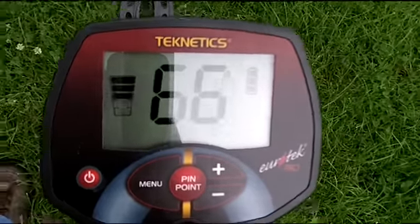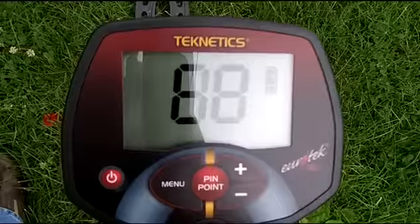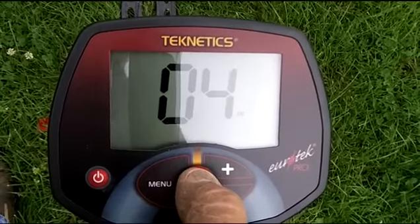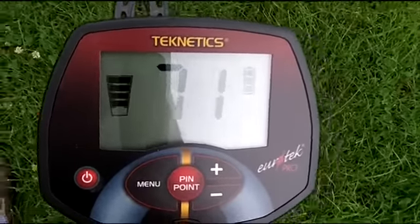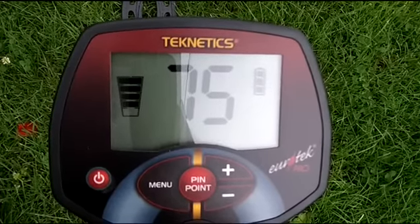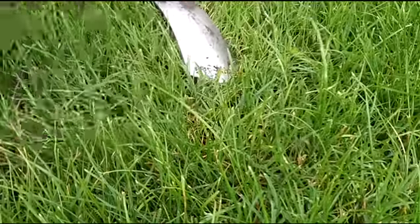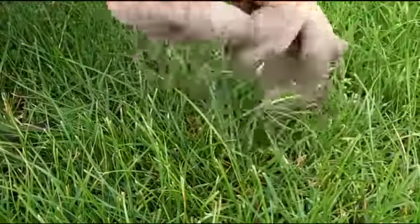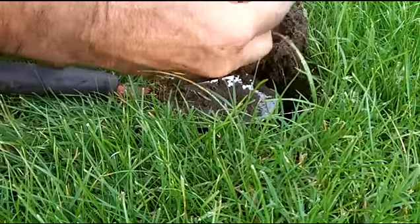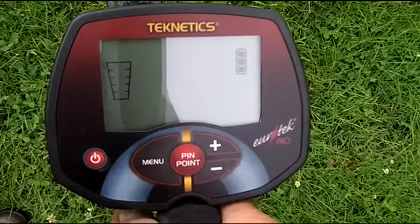57. Here's one in the low 70s. That's a little bit lower than the zinc. Maybe, who knows, it could be big pull tab zone or something. There's center, right on the zone between VCO and high tone, like in the real corroded zinc area or maybe a big square tab, or just trash. Alright, let's see what we got on this one. Well, it comes in right on the zone between the two. Looks like a screw cap that may have been smashed. Here's a signal that's trying to stay in the 70s.